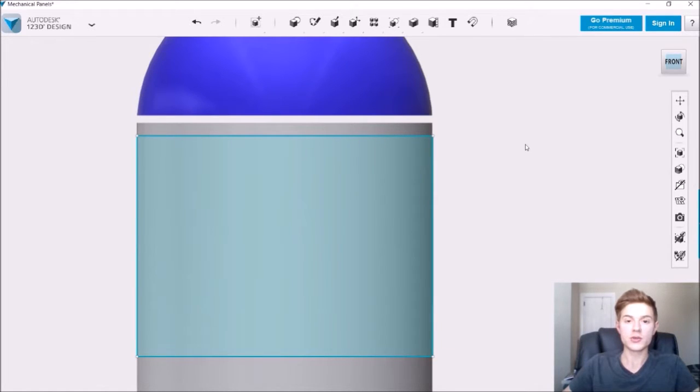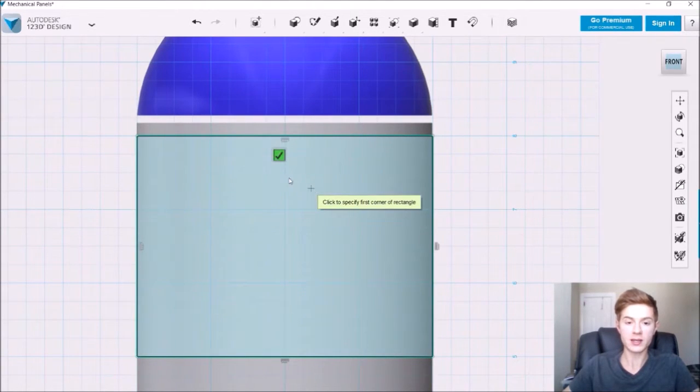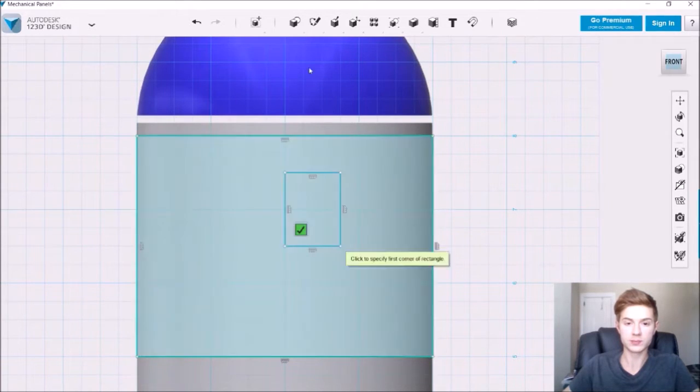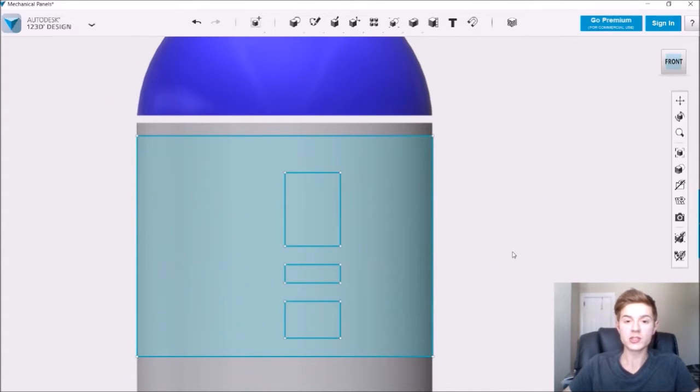Okay, so now we can sketch whatever shapes that we want, and they're actually going to be flat. They're not going to be like the curved surface that we're sketching on. So now what we're going to do is sketch out the shapes of the panels that we want to create on this sketch that we made. So let's go to Sketch, click on the sketching surface that we added, and we're just going to draw a couple of rectangles. Okay, there we go. So these are going to end up being the shapes of the panels that we want.